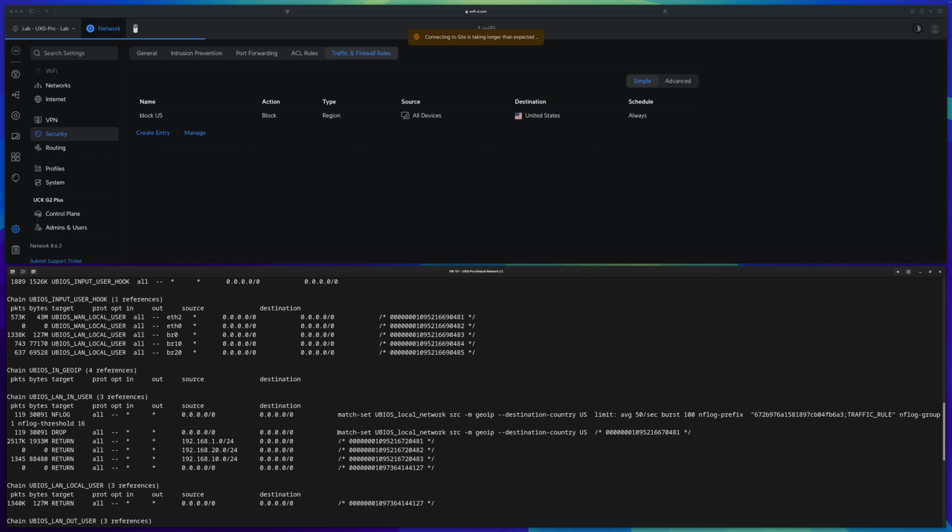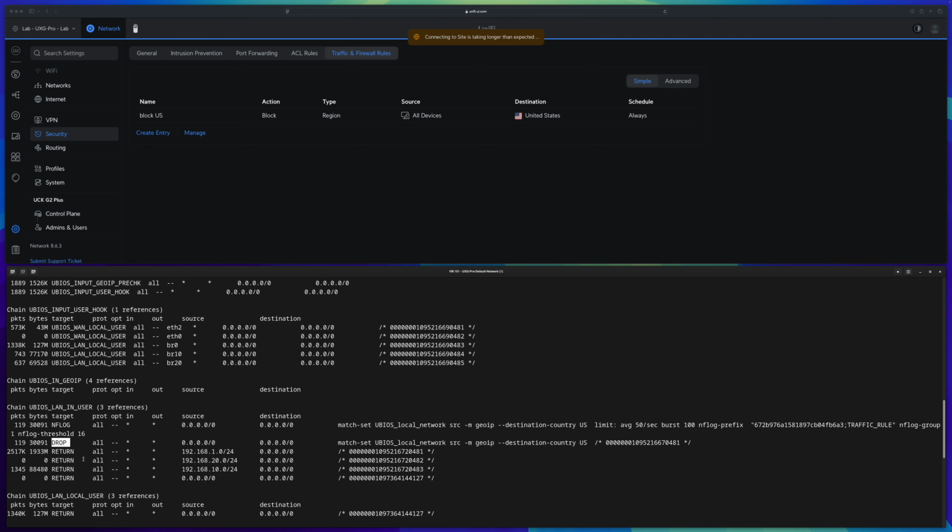The technical reason why traffic rule uses match set is, remember when we define the traffic rule, we need to specify which VLANs or which devices, right? That feature is not available in the general country restrictions. To achieve that device selection feature, you have to use match set. This is for the in group. And keep in mind, this drop rule is at the beginning of the chain. And in the whole IP tables, this rule only appears once. It's not in the out user chain.